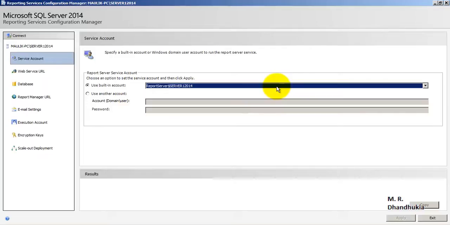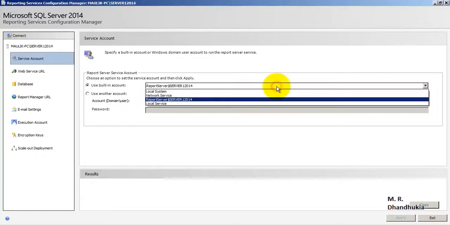And if you use local user accounts, then you will have to add additional permissions for those local user accounts. Then only things will work over the network, like getting, let's say, an image over a network share path to show in a report, right? So these are the different things.